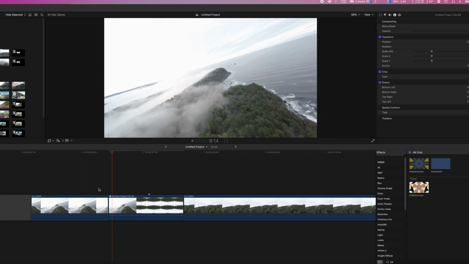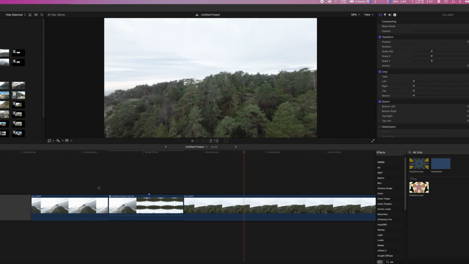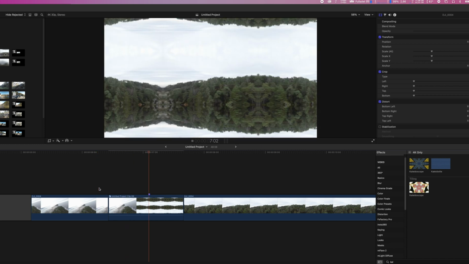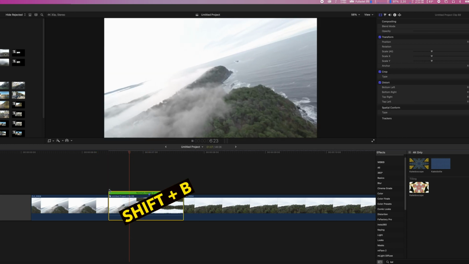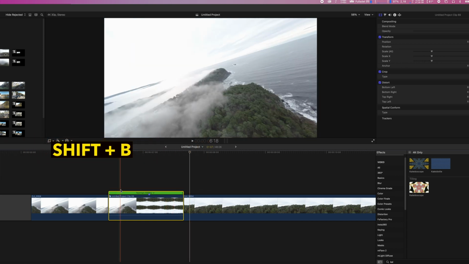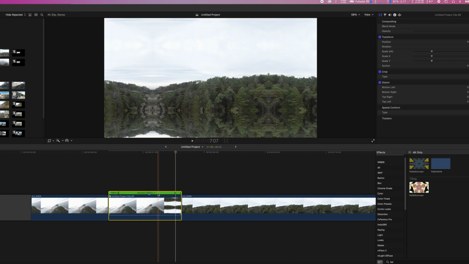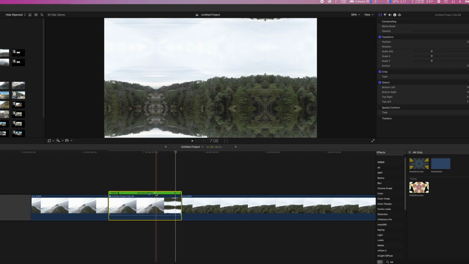It goes a little bit too slow. So here's the trick to make this flexible and adjustable according to the duration of the zoom that you desire. We're going to go to a position at the beginning and use Shift B on our keyboard to create a speed ramp. Then we're going to go to the end of the clip and do the exact same thing. Use Shift plus B on your keyboard to create a cut in the speed.